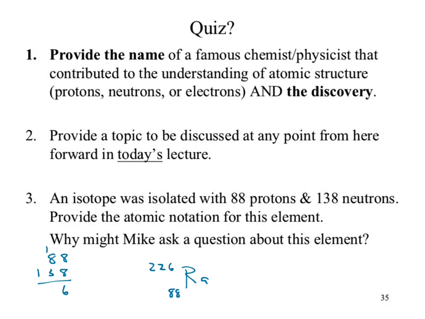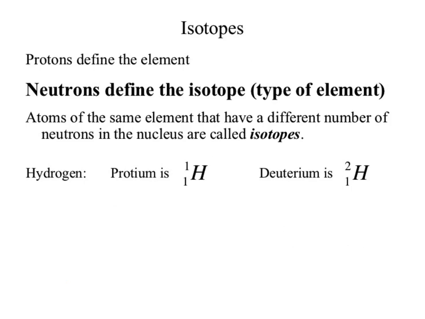Why might I ask about this element? It's important. Yes, it is radioactive. We have a really big mass number there. Isotope. It is an isotope. It's Curie's discovery. It's one of the reasons why she got a Nobel Prize. It's the source of radium, and I think it was actually what was used in Rutherford's experiment as well. So by Curie isolating that, we get Rutherford's experiment. Okay, so sometimes there's logic behind what I ask. Some people picked up on this sometimes.